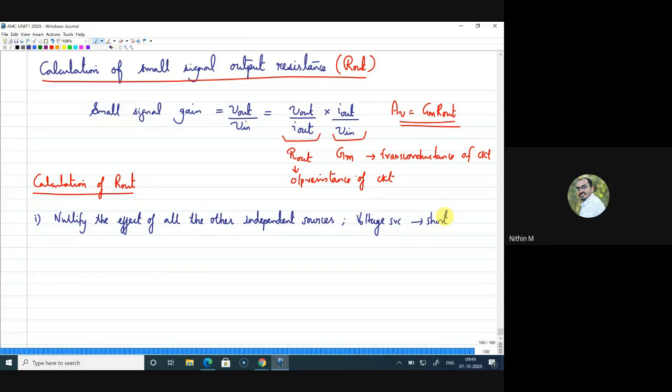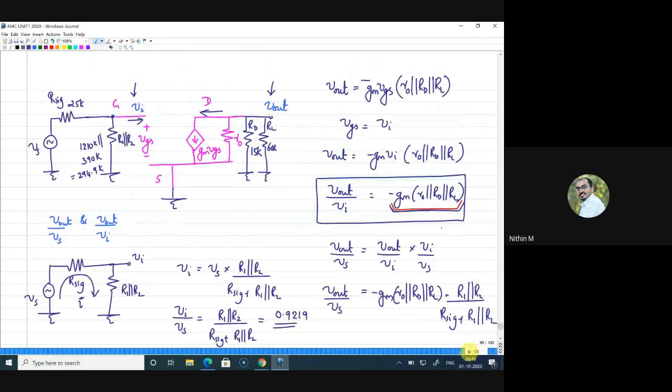Is R load equal to R out? Not exactly, because see, for this question, if I look from the output side, I can see three resistances in parallel. RL is the load resistance we have added, or the load resistance of the circuit. But the output resistance is not only that. You have two more resistances connected in parallel. So sometimes we will measure output resistance by excluding the load resistance, sometimes we will include the load resistance. But the output resistance is not only the load resistance, the other resistances which are coming at the same terminal also need to be considered.